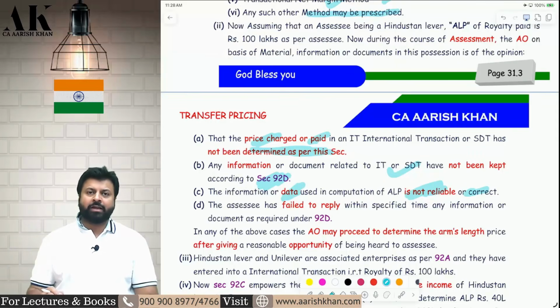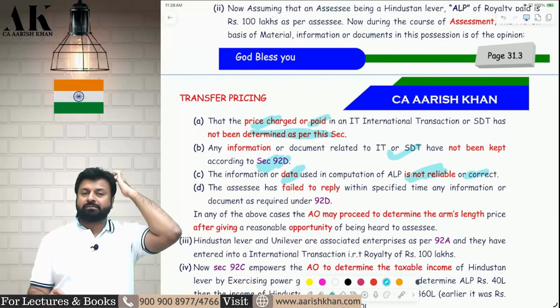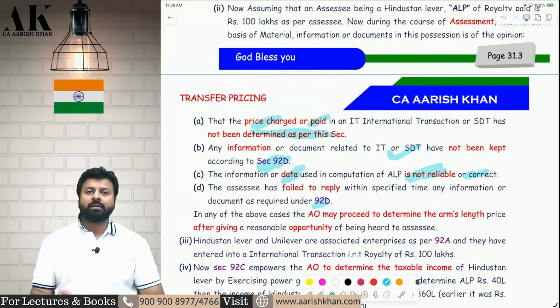I have told you some registered entities in class, like Prowess, like Capitaline, etc. These are registered entities from whom you can take transfer pricing data. You can purchase the data. Those are authentic data. And fourth, if the AO or CIT(Appeals) asks for information under 92D subsection 3 and you do not reply within 10 days, and with extension within 40 days, 10 plus 30, then also the AO has the power to determine your arm's length price.